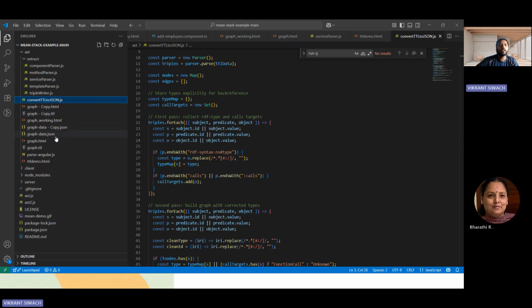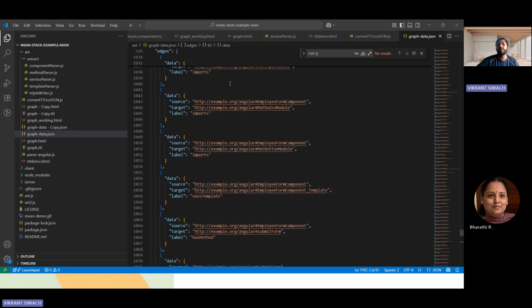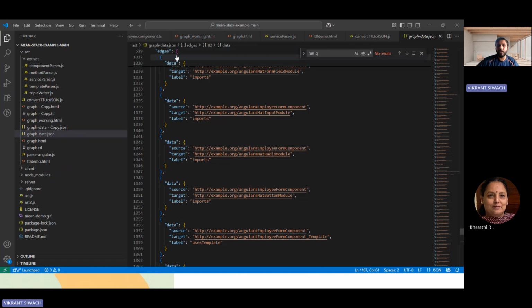And this is the graph data JSON that finally gets created. And as you can see, the difference between the graph.ttl, which was a simple TTL file containing triples, comma separated values, and this is a complete JSON object that can be directly consumed by my front end. So this was an additional step, done so that I don't have to do this converting logic on the front end. And this data should now readily be consumable within my demo application. This will be the final data that gets consumed. All the rest of the stuff is only needed to actually get to this point where we have this JSON.